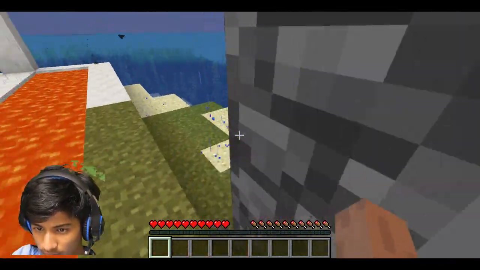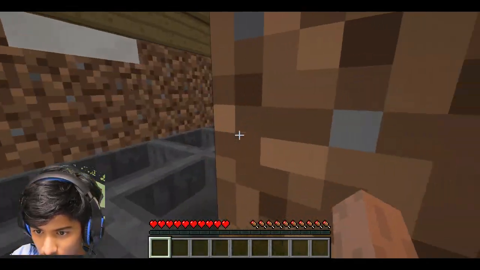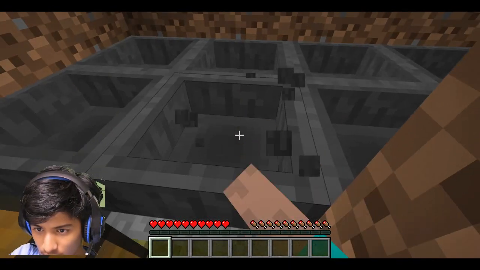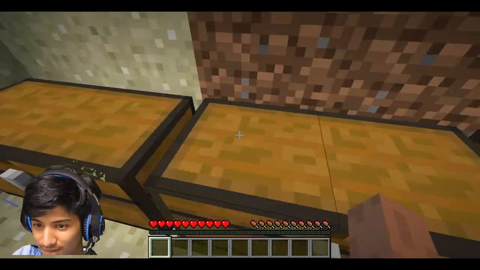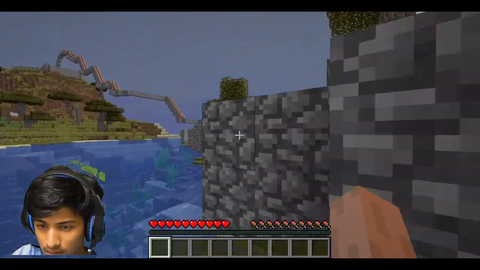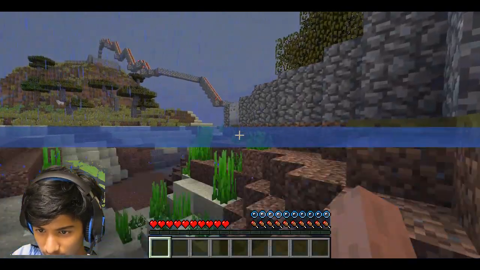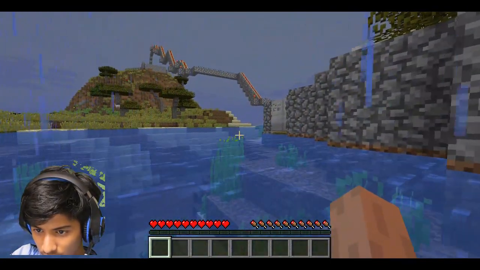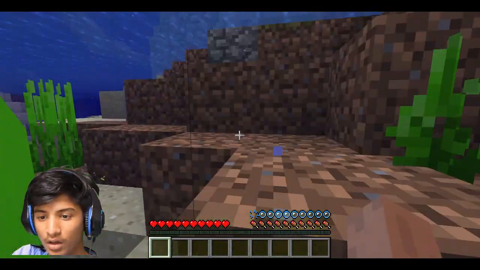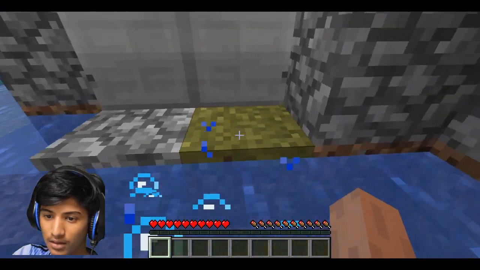Let's go and take our stuff back, which is right here, and I guess I can go there. I'll have to break this. A lot of work to do, I mean. There are iron doors there. We just need a pickaxe and we'll just bring our stuff back. But I'm not able to swim, yeah. And here we are. I guess I didn't place a button out here.